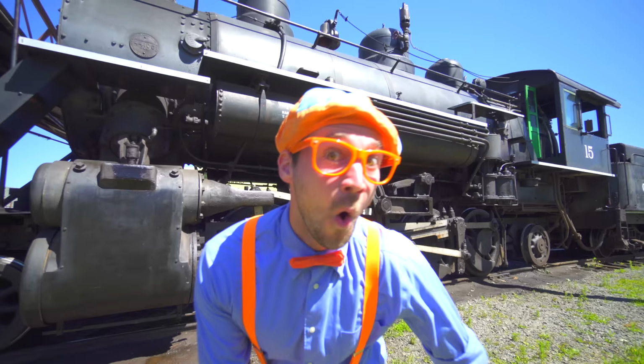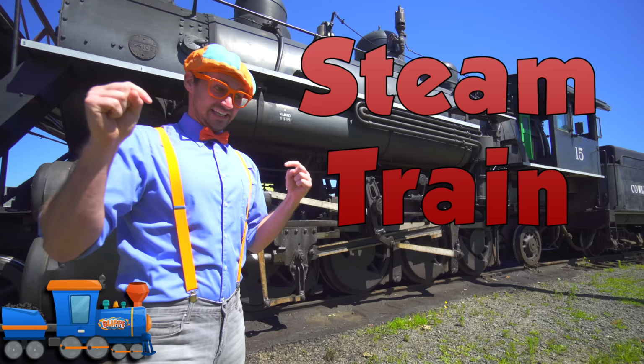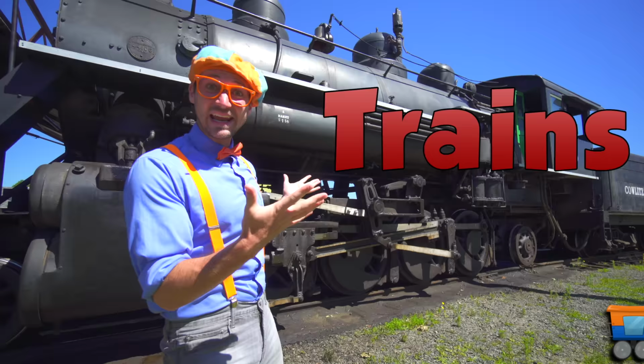Woo! Look at what it is! This is a steam train, and today we are in Chehalis, Washington, and we are going to learn about trains!